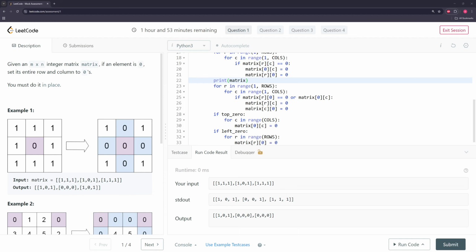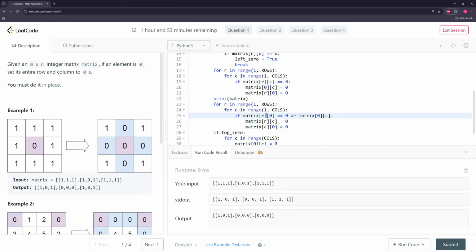So if, oh, this is definitely wrong, right? No, it's not. If matrix, okay, so we need to do if the top row is 0, which is 0 column. Oh, we didn't write it as 0. All right, how about now?